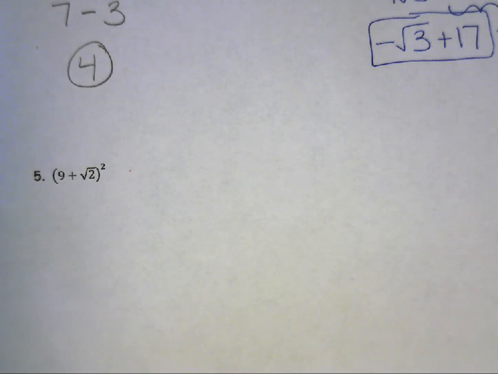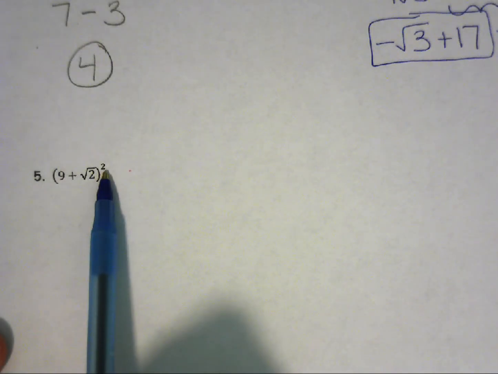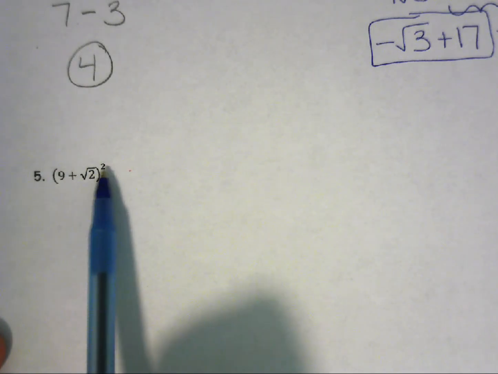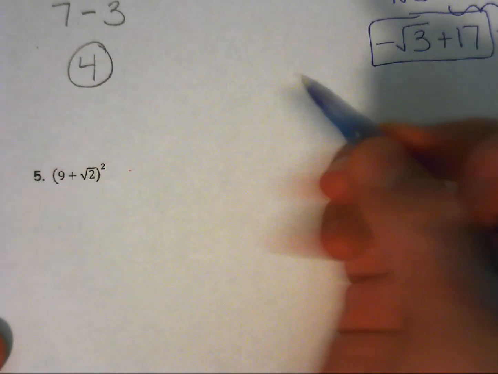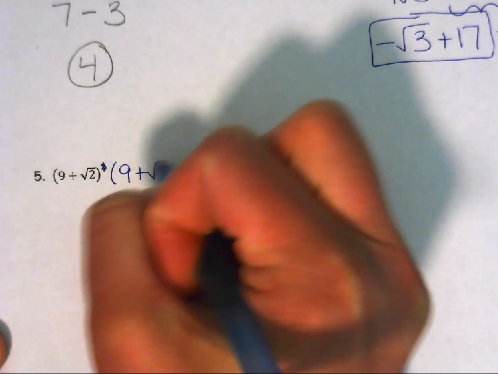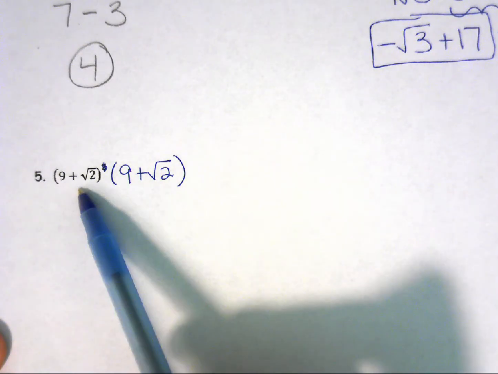All right, so number 5, maybe let me get you started on number 5, and then you can pause it and you can try it on your own. Please, please do not distribute this middle term, okay? Or sorry, this exponent. That is going to make you miss the middle terms is what my brain was thinking, okay? When you see this square, what you almost want to do is, in a way, ignore it and then duplicate your parentheses like that. So what you have is 2 of the same.